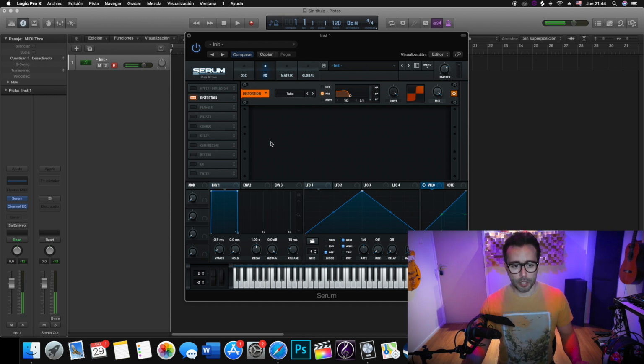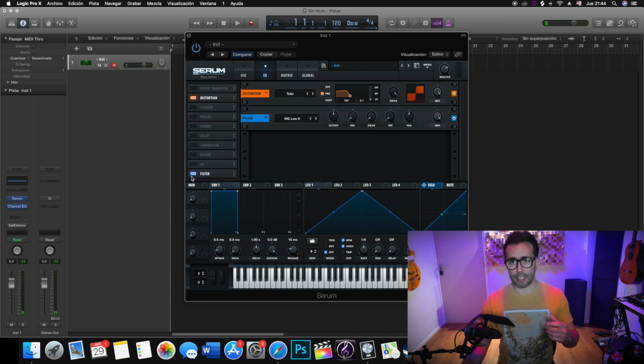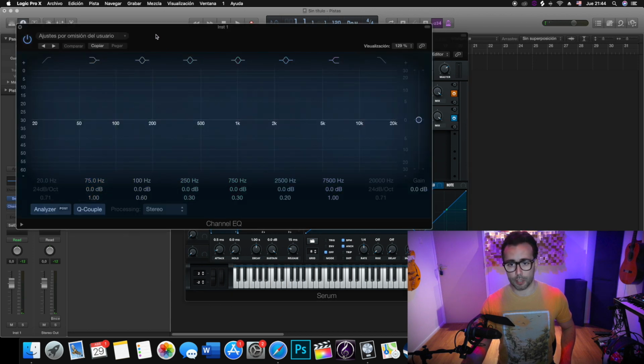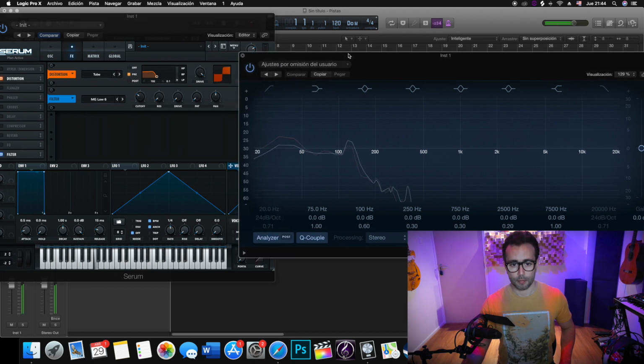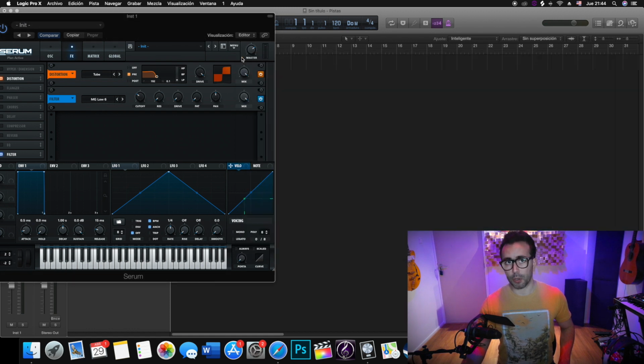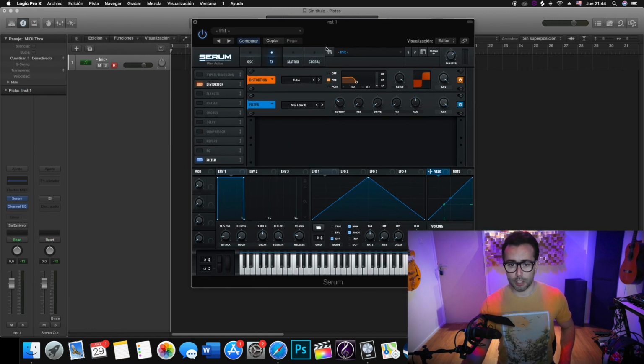Yeah. Now it's time to filter this because it is not that sub bass that we're looking for. So let's use, of course, a low pass filter. And let's check our EQ again and see how we're doing spectrum wise. This is what we want. We have some resonance there. We could try to get rid of it, but it's not really relevant. It will be hidden amongst other sounds. So let's keep going.